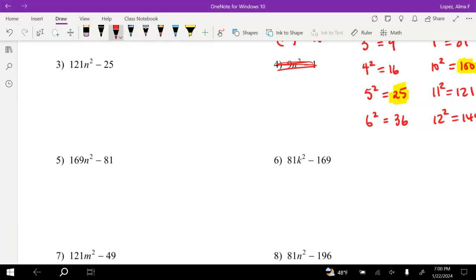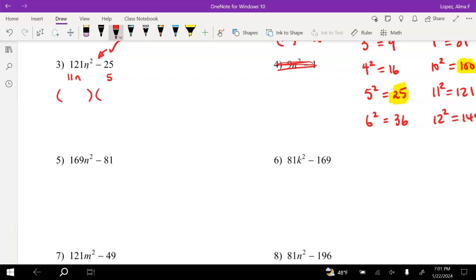I don't see anything in common all the way across. We still want to check for a greatest common factor always. Now, first, this is a negative, so check. The base being squared in the last position is a 5. Is this a perfect square? Yes, that's the number 11. And what number is being squared to get n squared? An n. Because you have a difference of 2 perfect squares, we know that this is a difference of 2 perfect squares.